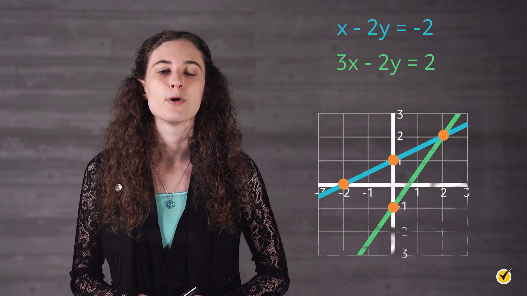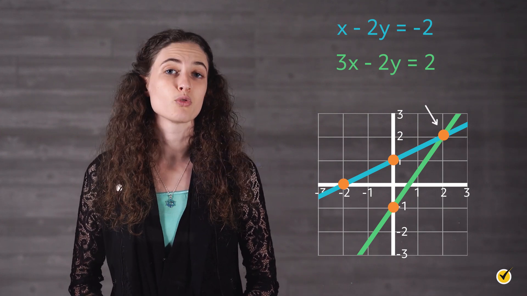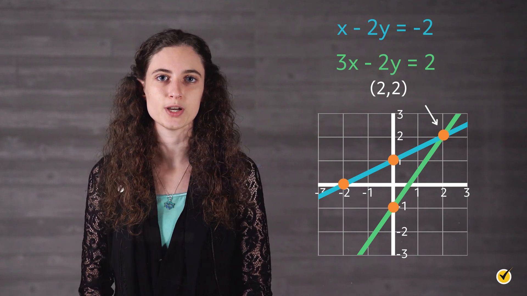Now that we've reviewed linear equations, we can dive into the process of solving what we call systems of linear equations. By system, we just mean more than one equation. When we want to solve for a system of equations, we are essentially looking for the point of intersection when the equations are graphed. We have solved the system when we can locate the point where the lines meet. For example, the solved system for the linear equations x minus 2y equals negative 2 and 3x minus 2y equals 2 — both equations are graphed and the lines intersect at that point, which is our solution for the system.